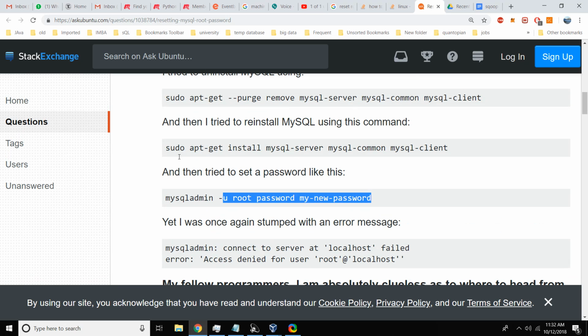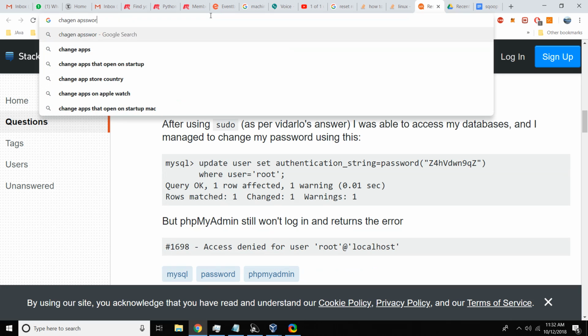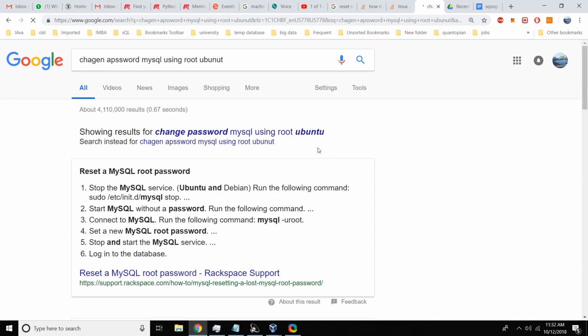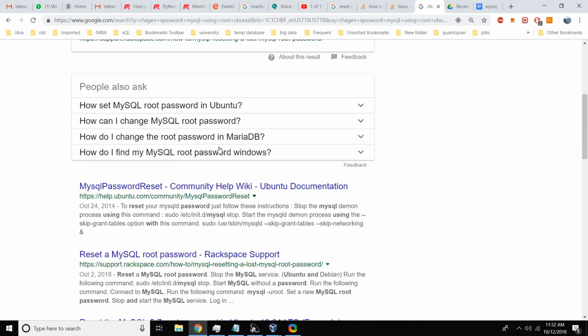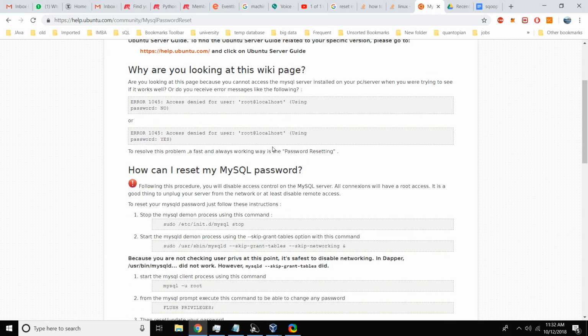I think it was something like this: sudo root change password. So I would search change password mysql root Ubuntu, something like that, and then I will see how to do that.